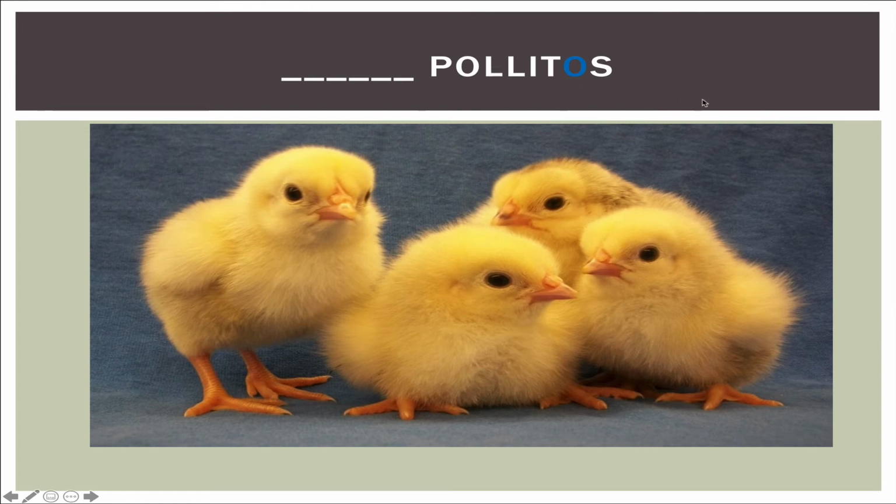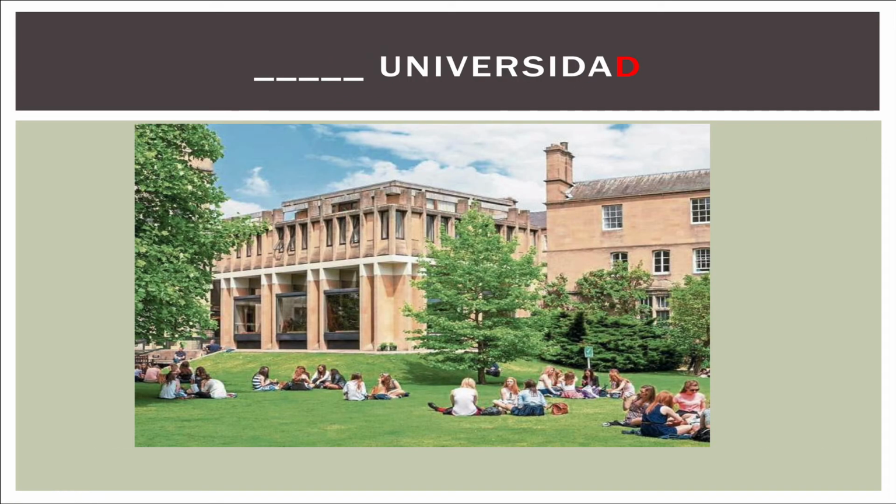So for this one, you have to pick between el, la, los, las. Would you say el, la? No, really, because those are singular. So you have to pick between los and las. So be los o las pollitos. Los pollitos, because you see the o is plural masculine. What about universidad? Is it masculine or feminine? It's feminine, right? And it's singular because there's no s, so you would have el o la. It's actually la.